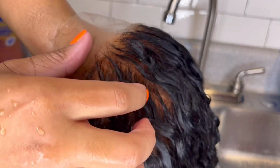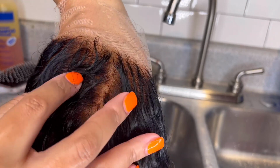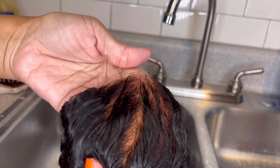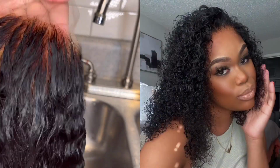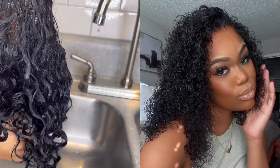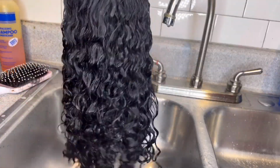But these are my results. Since it is on me, I'm just going to leave it how it is because I am a tan complexion. So the brassiness really doesn't affect me too much. And once I actually install the wig, I absolutely have no problems with it at all. It came out very good. As you can see, it looks nothing but scalp. Eventually I'll probably go back and dye it, but for right now, that is just how to bleach your knots.